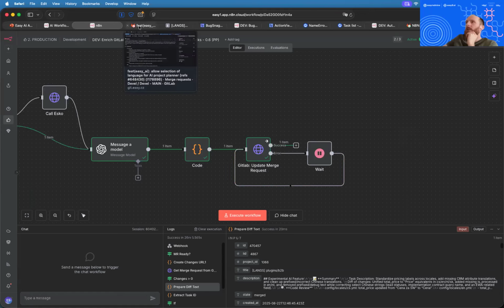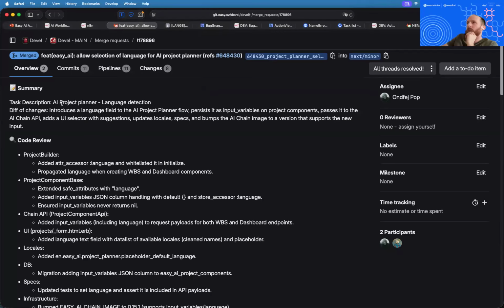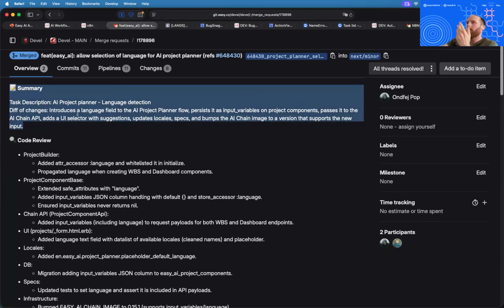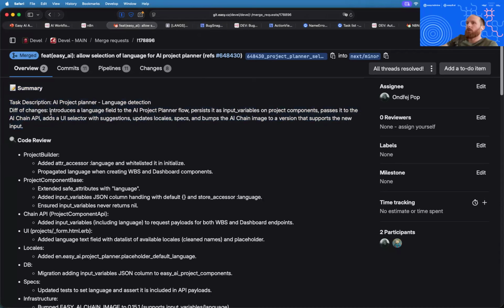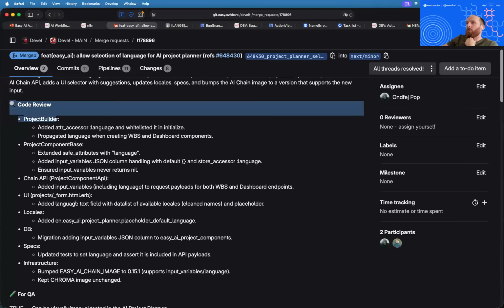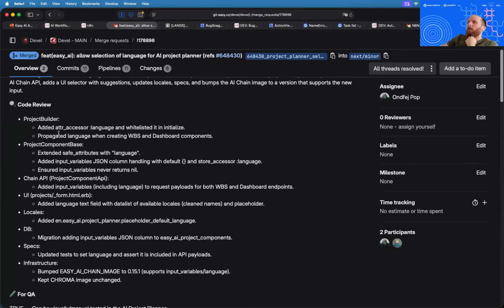And the final summary looks like this. There is a short summary at the top, which is just an overview, like what's the goal of the feature, so why we actually did this change. Then there is a code review overview, which is basically a shortened version of the changes. It is sometimes useful that you can read this in, let's say, 20-30 seconds, and sometimes you can spot weird things when some of your colleagues are doing things they shouldn't. It sometimes can be seen here.